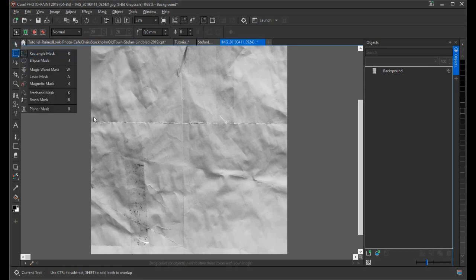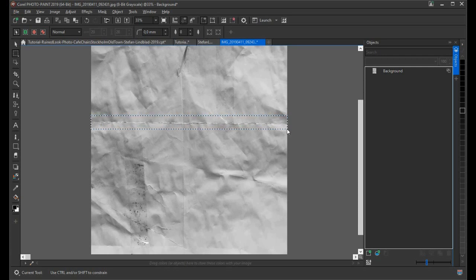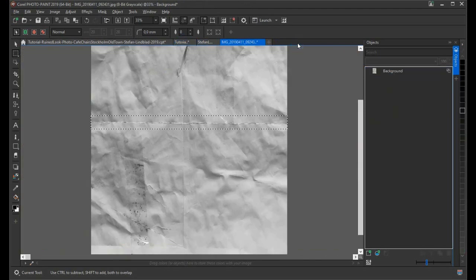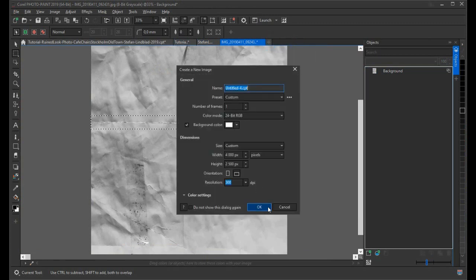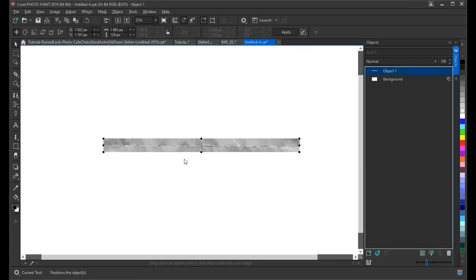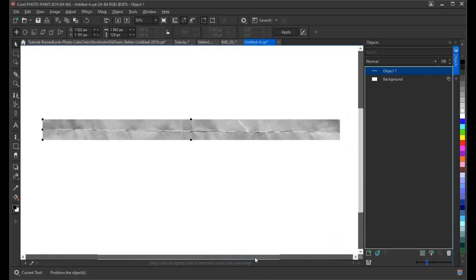And from there I'm just going to use the mask tool, rectangle mask, and then I'm going to make a copy of that here. And don't take too much. Well, I won't take too much, but not too little either. And then Control C on the keyboard. Actually, I'm going to stay here, it's much better to show you what I'm going to do. I'm going to create a new object just to show you how I do this, and then paste it with Control V.